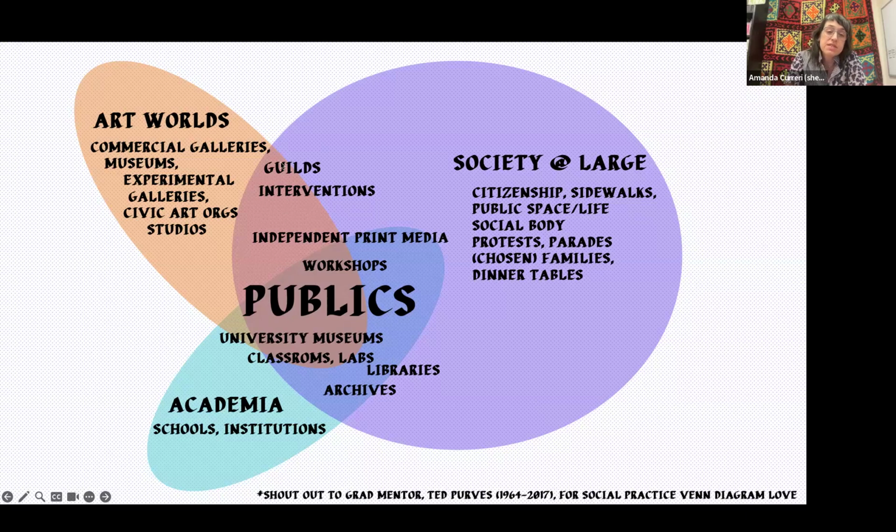And I'm really interested in the potentials of all the different places. It might seem a little maddening, but I am still interested in being nimble and working across different sites for connection.